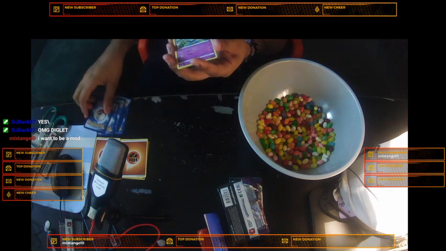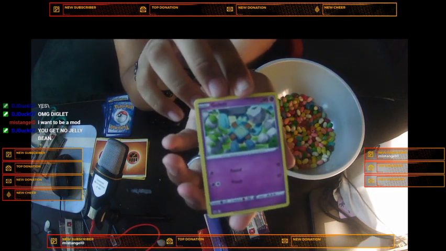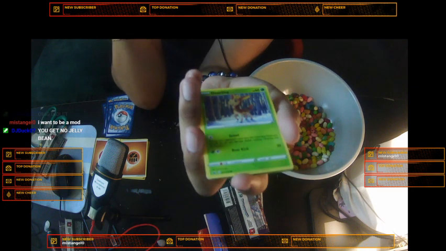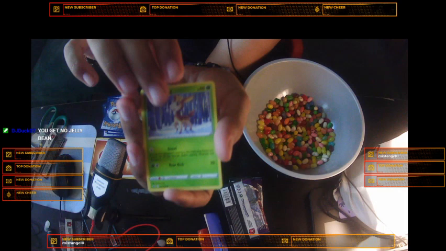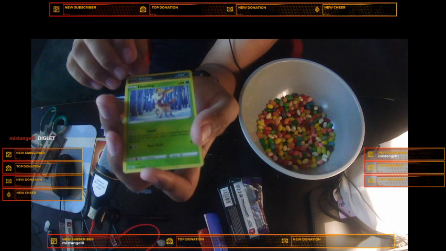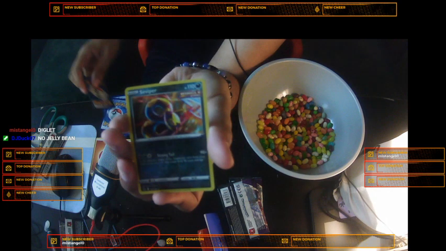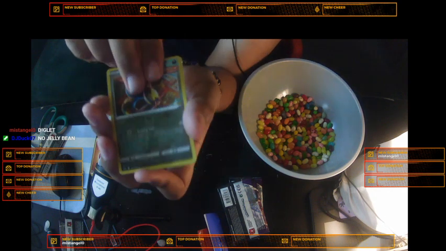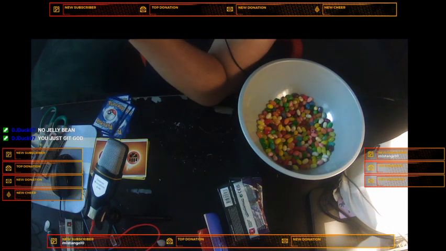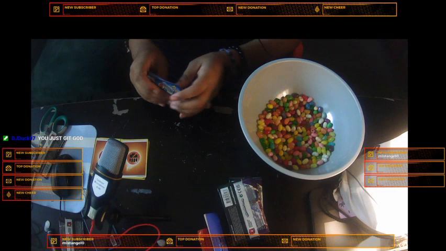We have a Golem. Golett, actually. Look at that artwork. It's so cute. We have a Deerling. And then last but not least. Well, actually, Superior. And then last but not least. No jelly bean. You just get good. There's no jelly bean in this section. Yay!